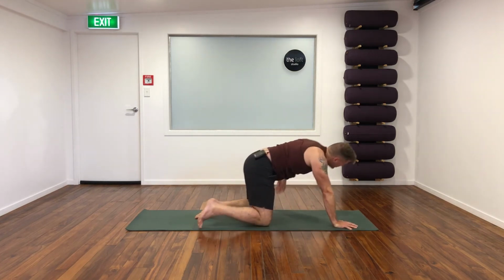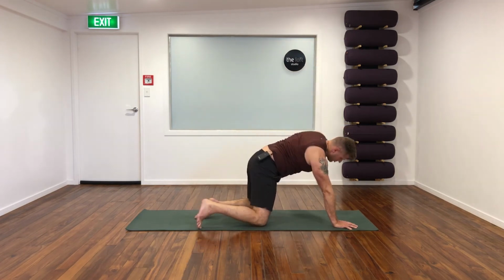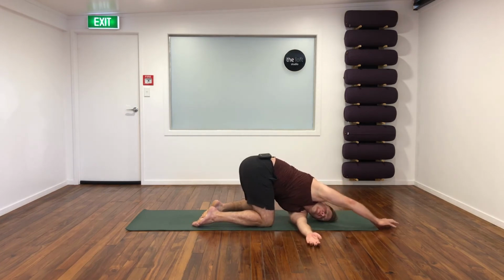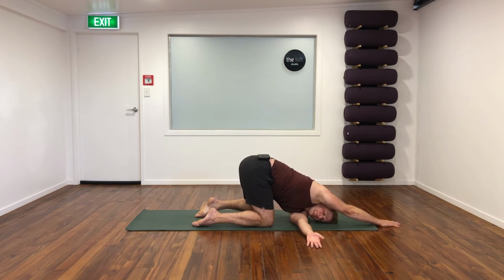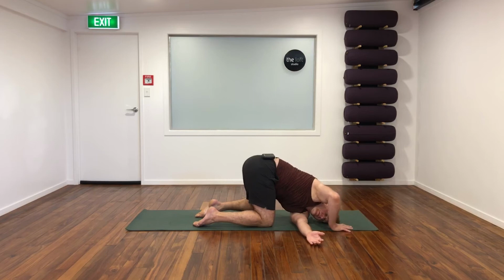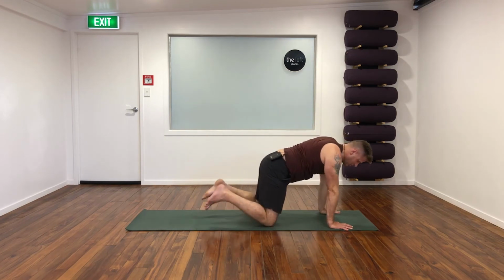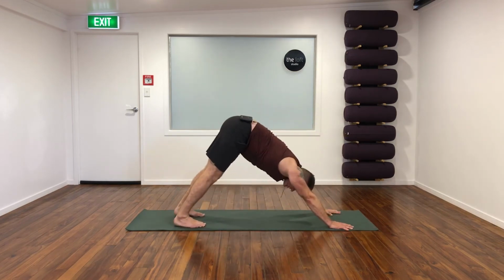One more time, inhale up, and then this time we hold. We bring that arm towards the floor, walk the right fingers forward, three breaths. And back in, raise left arm up, and then come down, moving back, downward facing dog.